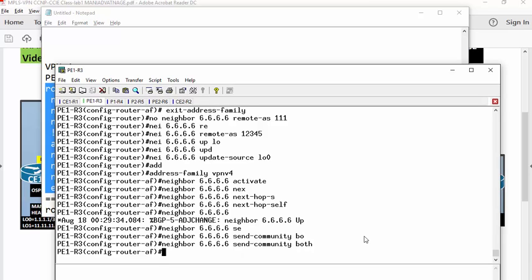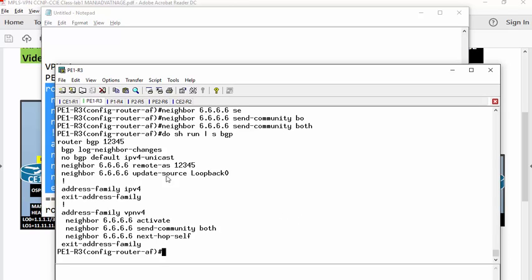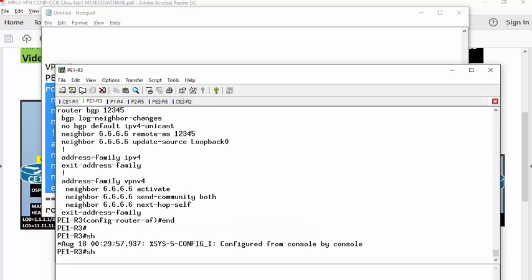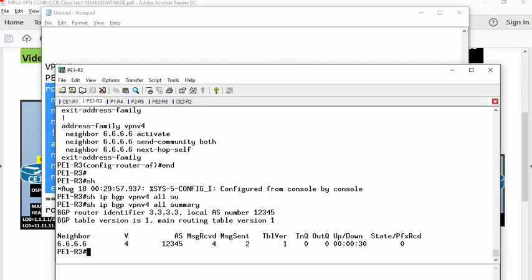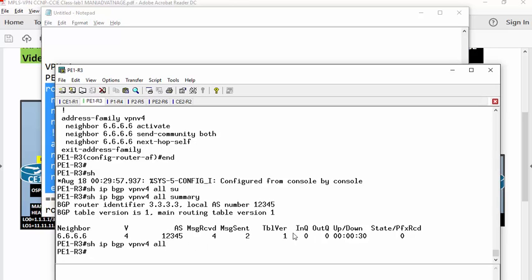Let's check the configuration, guys. Do show run section bgp. It is showing me the VPNv4 part; I did not create this one, it's automatically coming. Let's check the neighbor right now. Show ip bgp vpnv4 all summary. It's telling me the VPNv4 BGP neighbor is up, but I'm not receiving or sending any routes. That's a good sign, so we have the path. Instead of summary, if I type all, I'm going to see the routing table, but right now there is nothing to display.